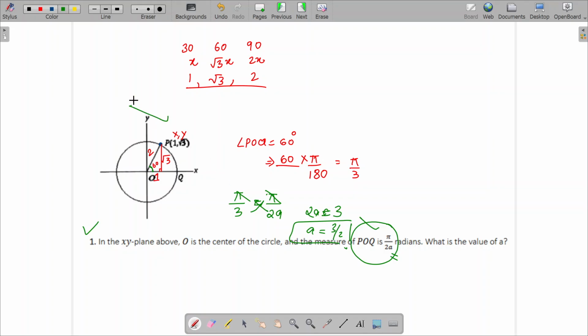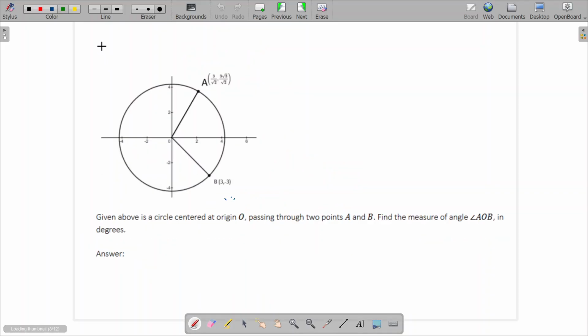So using special triangles, you can make your questions easy to solve. And this will actually save your time, right? Another question, a similar question, we can use 30, 60, 90, but here we have to do a little bit of modifications, my bad. Understand, let's read the question first.